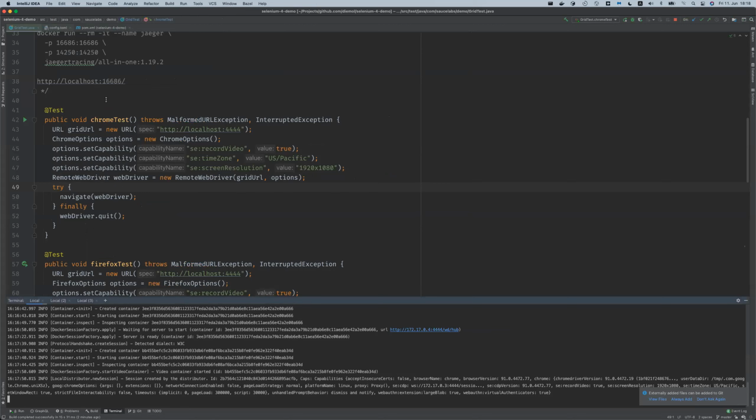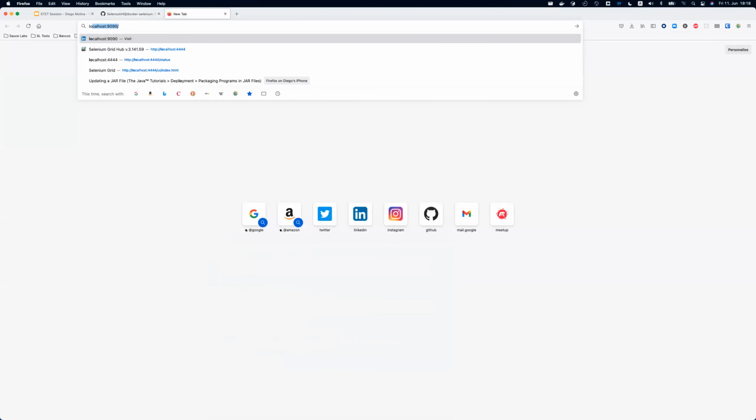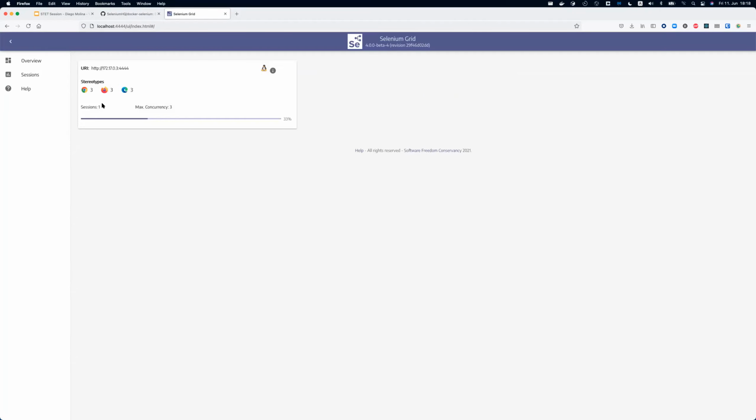So if you go back here and we load this again, I don't know what is happening there, but it's also like 35 degrees right now here, so the laptop is suffering. Okay. But we can see in the logs that the session is running, and things are happening. I just want to try the, okay, the tab was completely frozen. Let's try this one again. It was completely frozen for some reason. So it was the browser, not the UI. So there you have it, there is one session running.